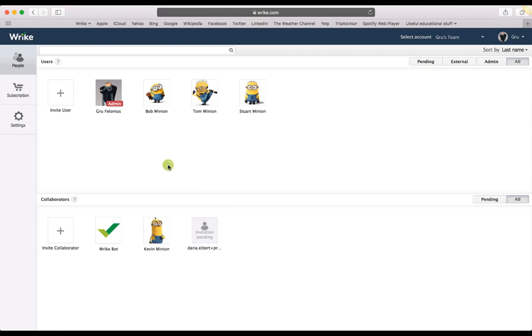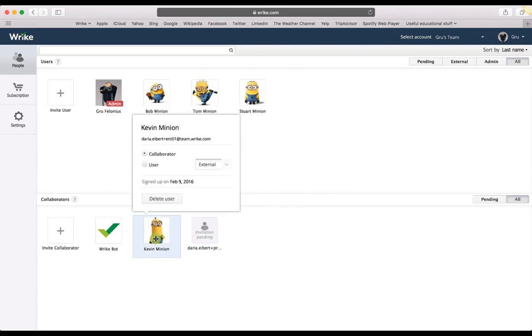And finally, collaborator. And you can always drag and drop users from this section to this one. A collaborator doesn't require a paid seat in your account, so it's pretty much free. It's a great type of license in order to work with your clients or your partners with whom you would like to share your Wrike workspace. And the reason behind it is that they get only view mode access. What does it mean? They will only see what you share with them.